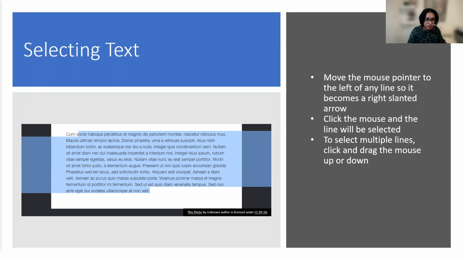One important thing that I want to draw attention to before we get into formatting the document is selecting text. Because before you can move or format text, you need to be able to select it. To do this, you click and drag your mouse over the text you want to select, and then release the mouse. A highlighted box will then appear over that selected text. That looks something like this. And from there, you can edit that text and format it as fits your needs.